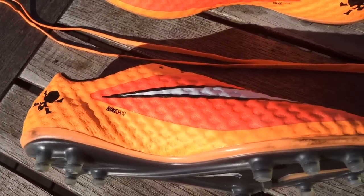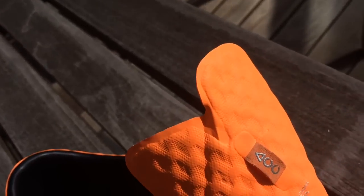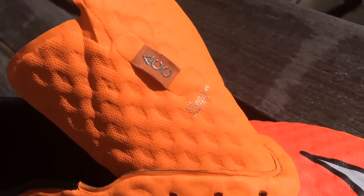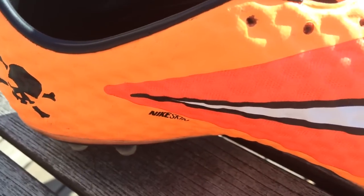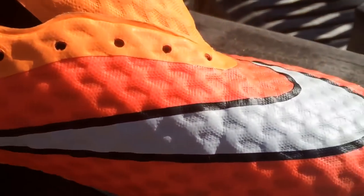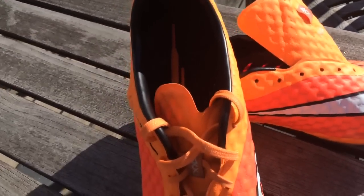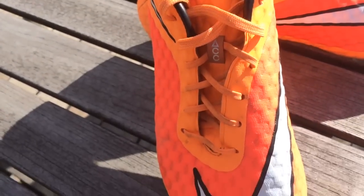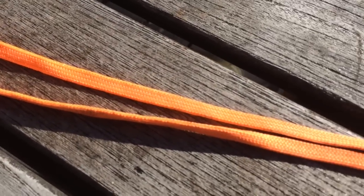After the drying process has finished, you can tell the boots look almost brand new. Especially on the tongue and the white swoosh — the dirt really just went away and the swoosh now looks a clear white again, just like out of the box. Even though they look very clean, not all marks were able to be removed. You can see the turf marks, especially on the sole plate, just stay there — those are really tough to remove and I haven't figured out a way to do that yet. I'd also only recommend this cleaning process on synthetic shoes, as it will ruin leather shoes. The laces on screen right now also look pretty new, with just some stains here and there.